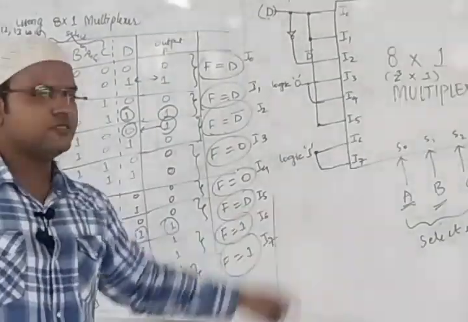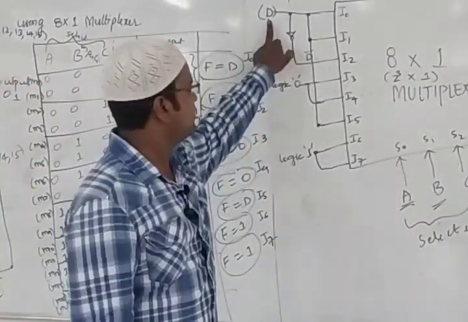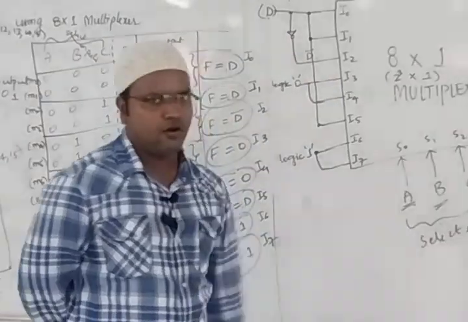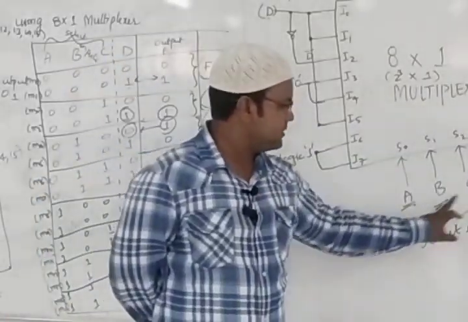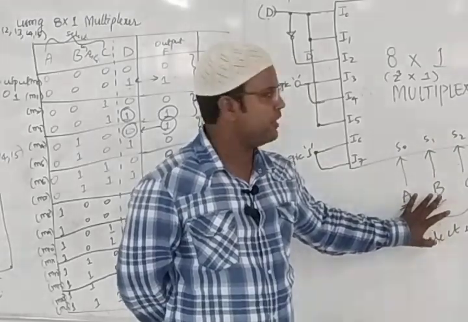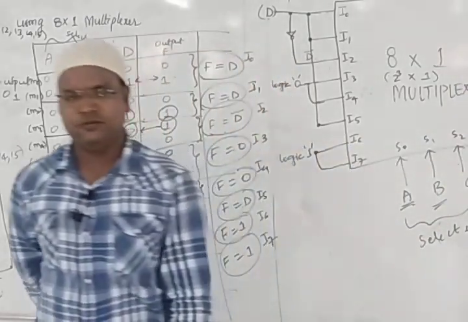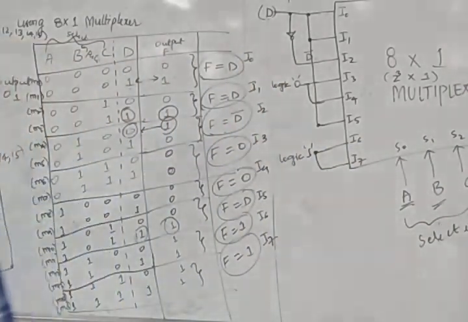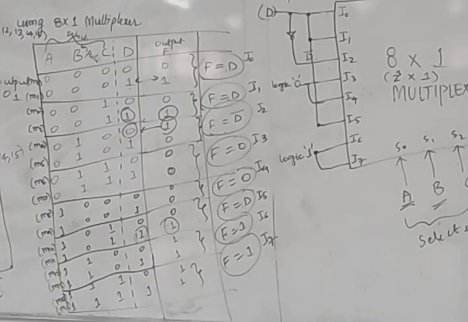A, B, C are our select inputs. So this is based upon the D factor; you're going to get all the input combinations. A, B, C is your select that we are not looking into, and we are producing the output. So this is the way we can design the questions. Based upon the question, you have to take the values of your input combinations. You need to remember and practice this, and you will get the answer for this particular question.